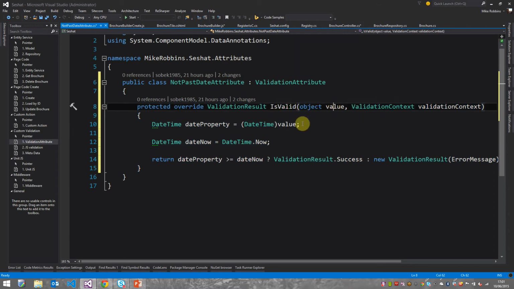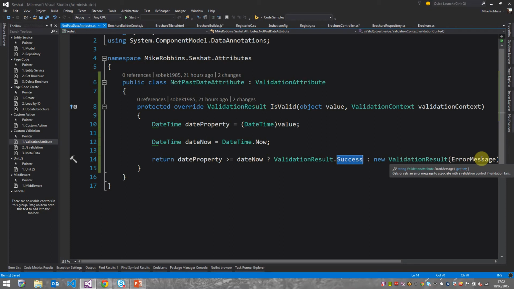The object that's passed in, the value here, is going to be the value that's been selected by the user on the form. So we're going to cast that to a date and simply check whether it's greater than today's date or not, and return a success or an error message if it's not valid. So that's the server side done. Next we need to write the client-side validation.